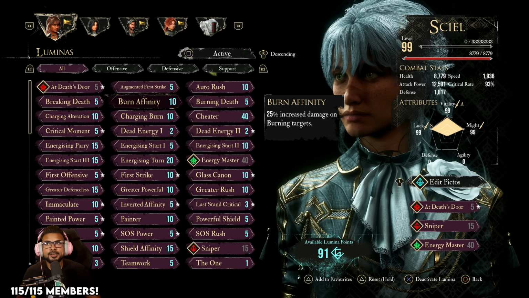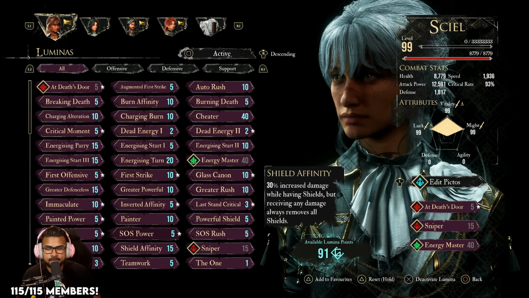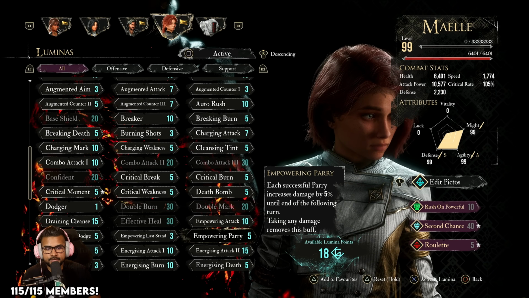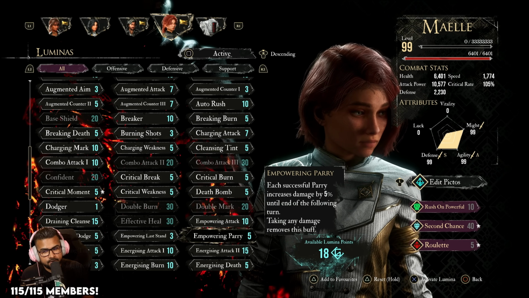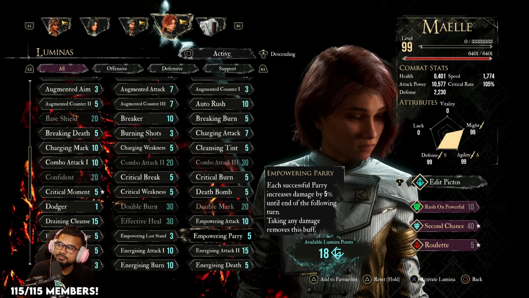But yeah, we're so close to that 4 billion, man. We're so close. I feel like the only way I'm going to be able to push it over is if we use empowering dodge on Maelle or empowering parry. But the issue with that is we have to make sure that the enemies get those attacks off on her, and Sciel is still alive long enough. And oh yeah, I have an idea.